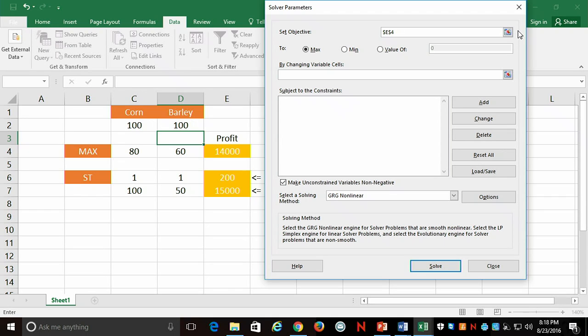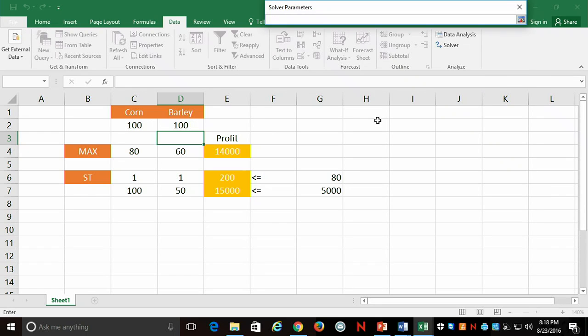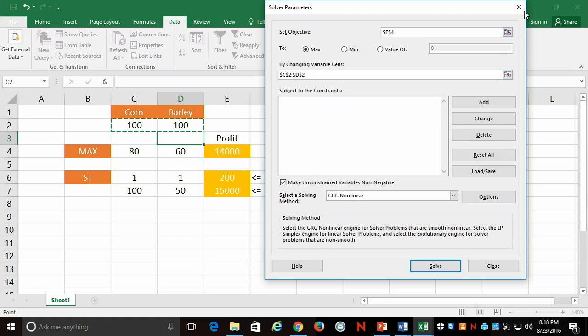C2 and D2. When I put a range into Excel, I use a colon to indicate a range. Or, and that's what I'm going to do, I'm just going to click on this little spreadsheet, highlight C2 and D2, left clicking and dragging there, and click the drop down and put in C2 through D2 for me. Now at this point, if I try to solve it, it would say, all right, you're trying to maximize profit, plant an infinite amount of corn, an infinite amount of barley, and you're going to make an infinite amount of money.